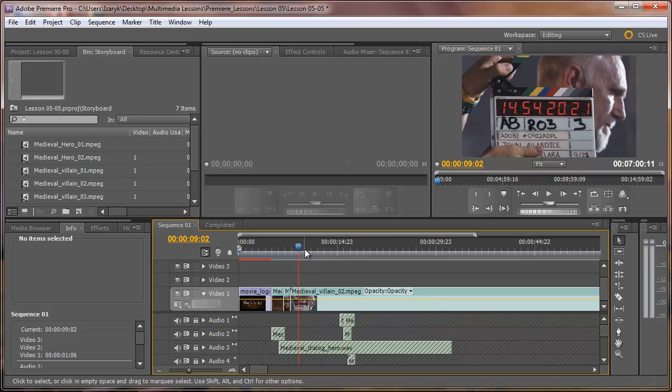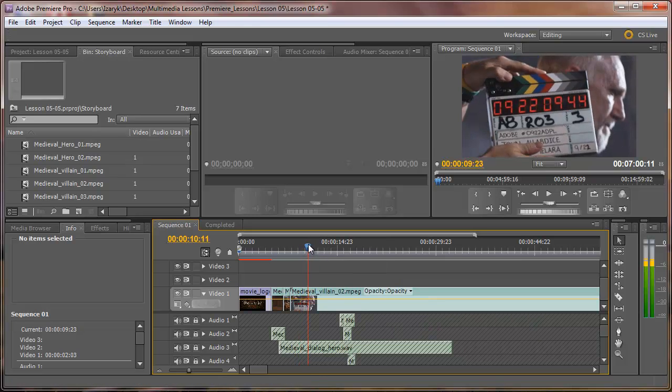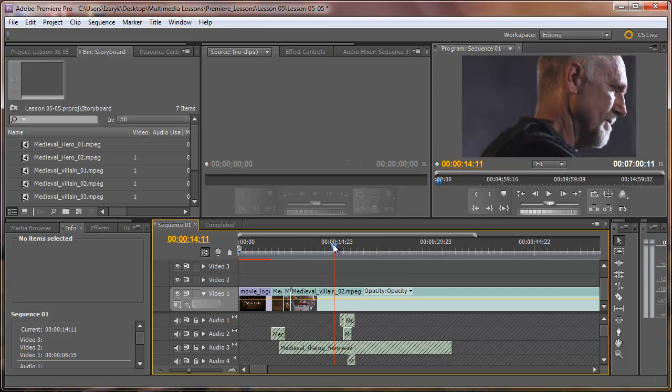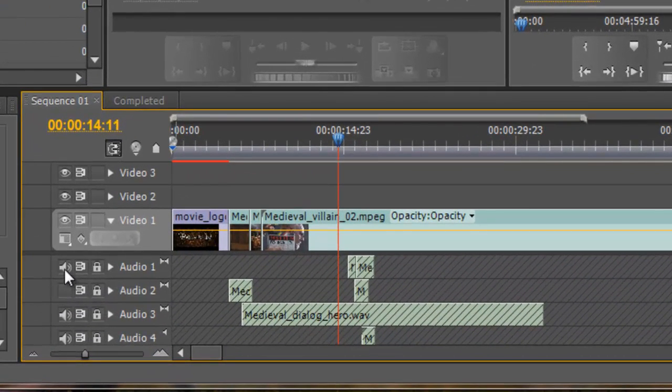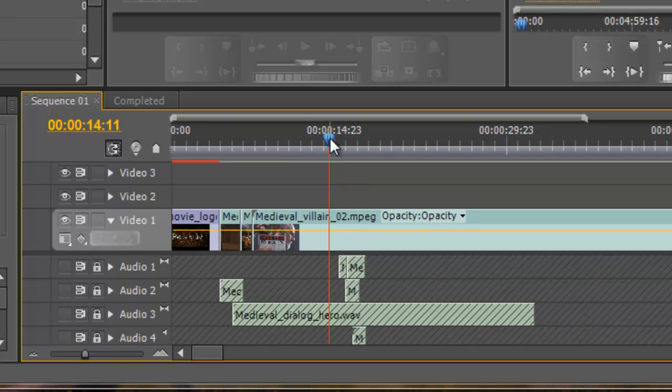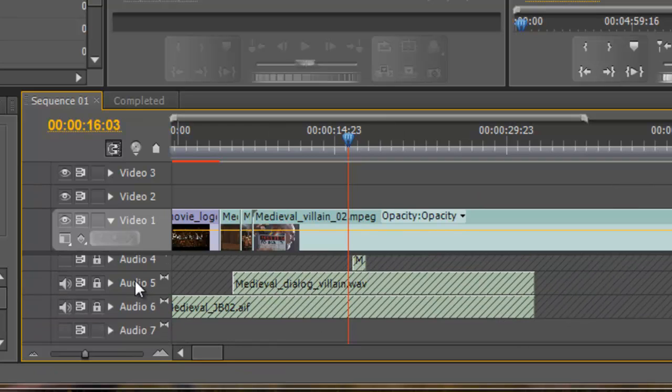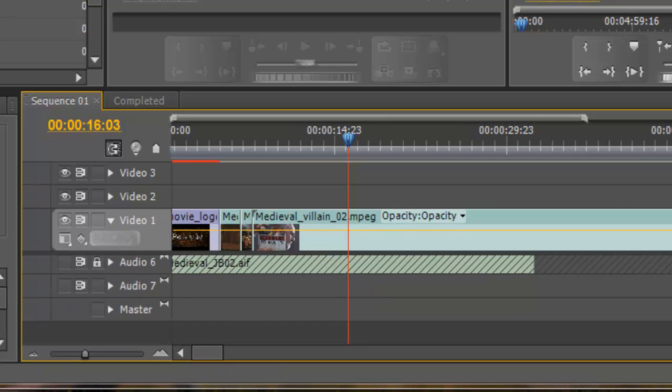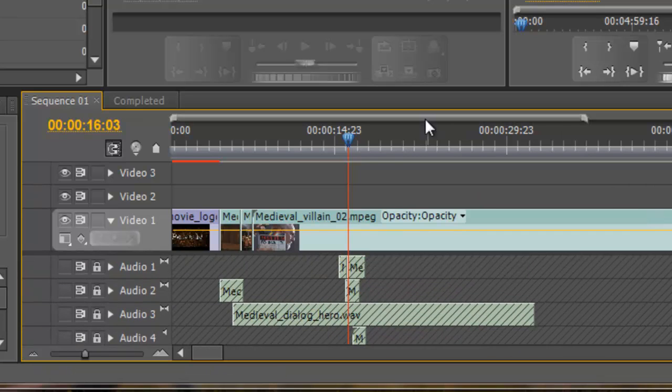We're going to scrub, and this is called scrubbing. Anytime you move the timeline over the movie, you actually hear the audio as well. That's called scrubbing. I'm going to take the audio off so you don't hear it. I just click on those audio pieces. I still have one in there, I think. Yeah, I got a whole bunch in there, so let's grab those out as well. Make sure I don't have any other audio. Now when I start scrubbing, you don't hear any audio.